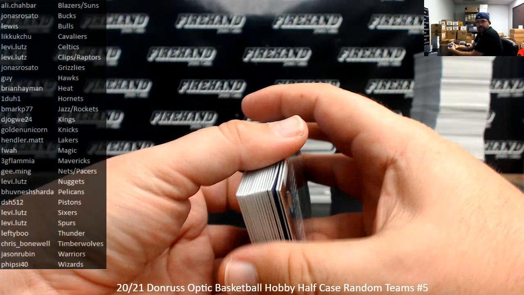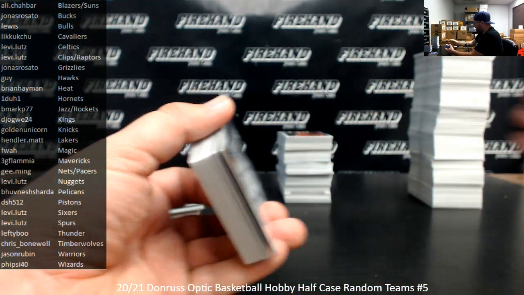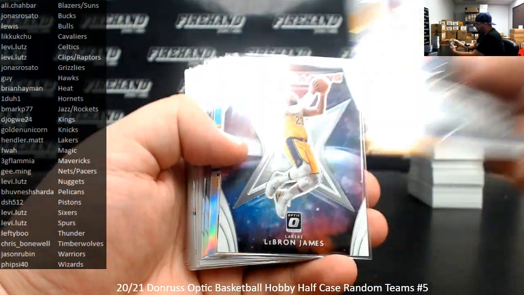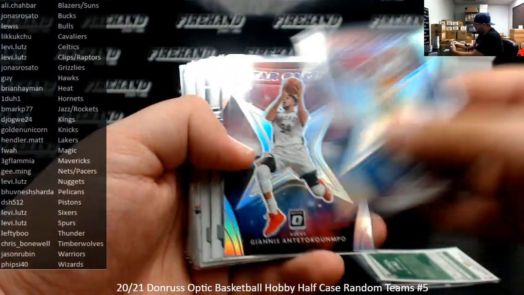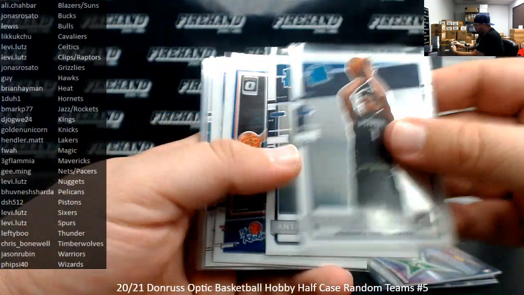All right, guys, a recap of 2021 Donruss Optic Basketball Half Case number 5. Thank you for joining in. Here's what we pulled. LeBron Dominators, LeBron Stargazing, a LeBron Hollow, a LeBron Stargazing Hollow, and a Giannis Stargazing Hollow, too. Top rookies, Anthony Edwards, got two of him.